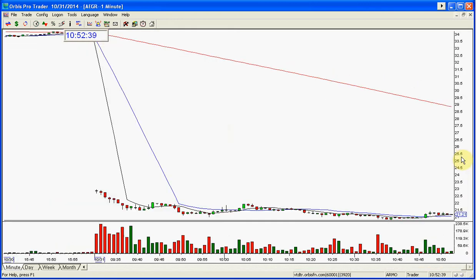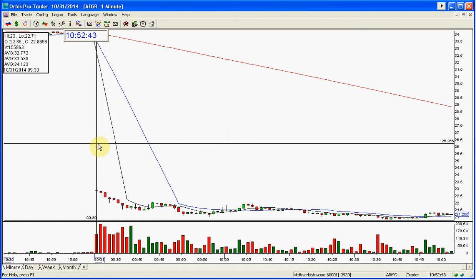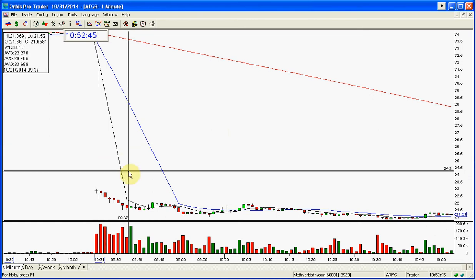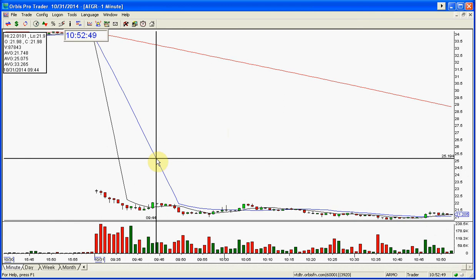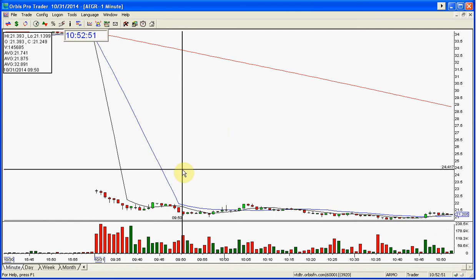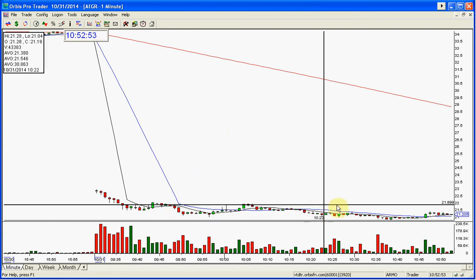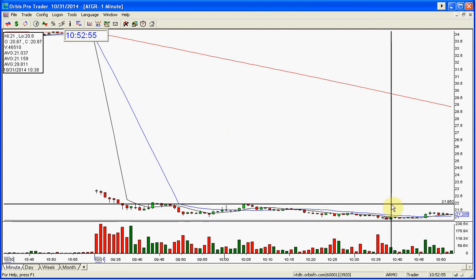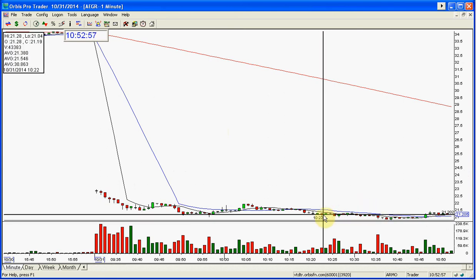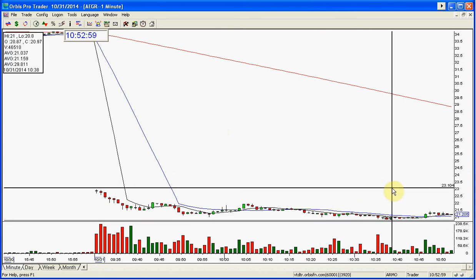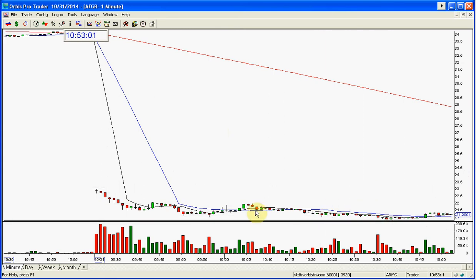Dream target on AEGR, and I held the conviction. So entry in here aggressively, drop, held it, didn't get out of any, dropped. I held this thing all the way down. Okay, I got out of half in here, and then I got out of the rest down in here. And really the target on the day I had was 21. So anything under the dream target is a dream.